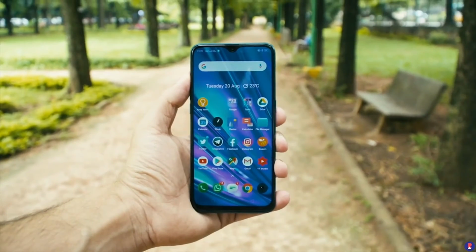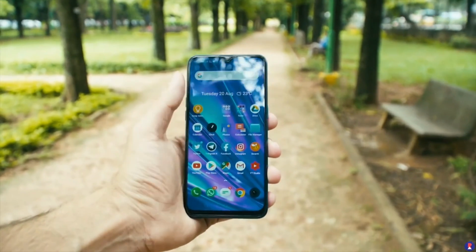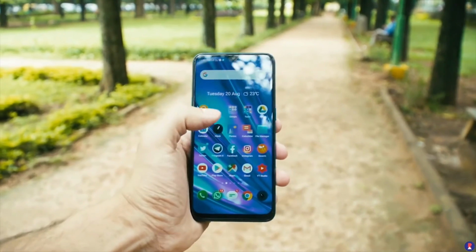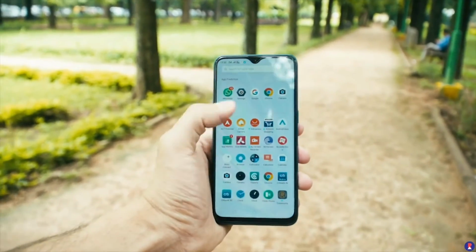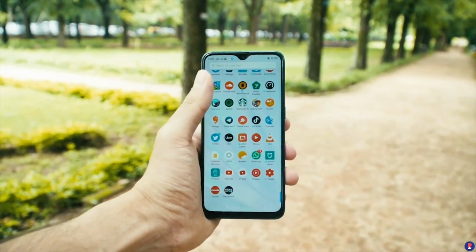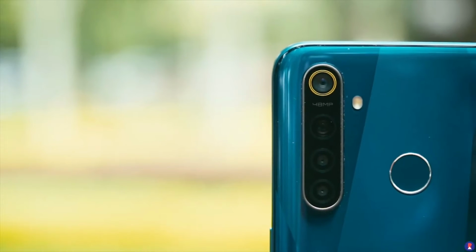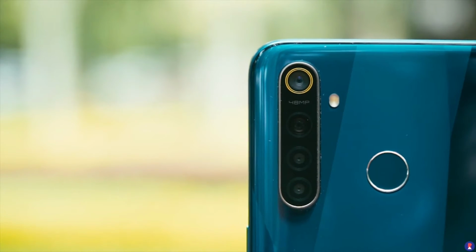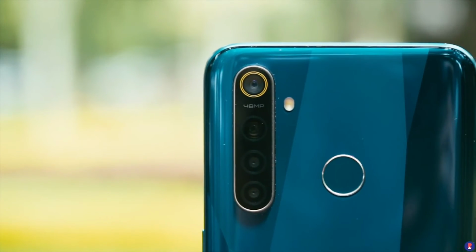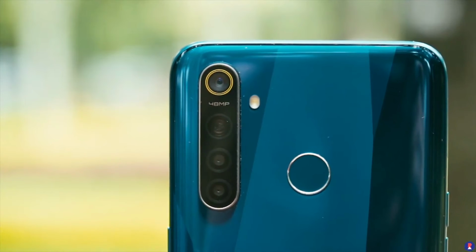The Realme 5 Pro runs Color OS as you have seen in many Oppo devices and previous generation Realme devices. The design, the finish, the glossy design and the anti-slippery back, this gives a completely aesthetic look and that's great. At this price point, you won't be having any kind of complaint from the Realme 5 Pro. This is the complete package and the Realme 5 Pro may be competing with the Mi A3, Mi Note 7 Pro and a lot of other mid-range devices.